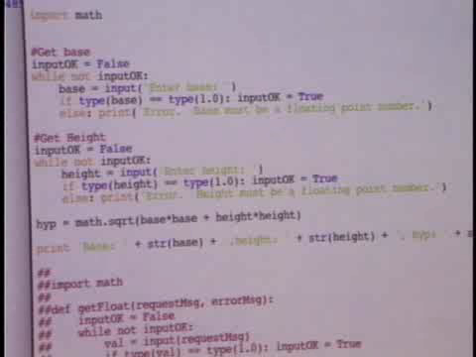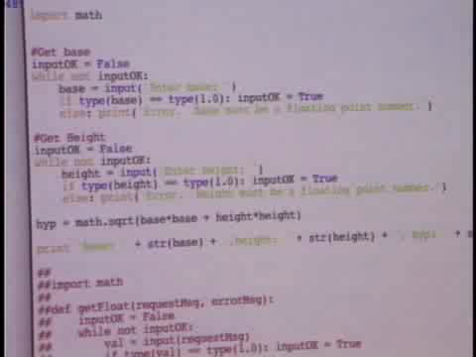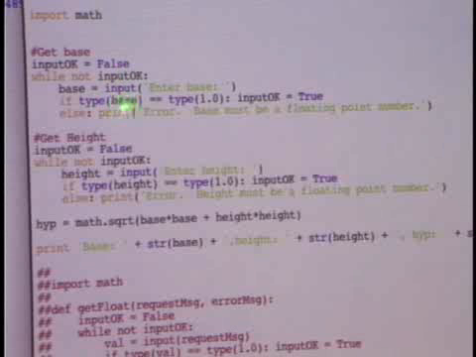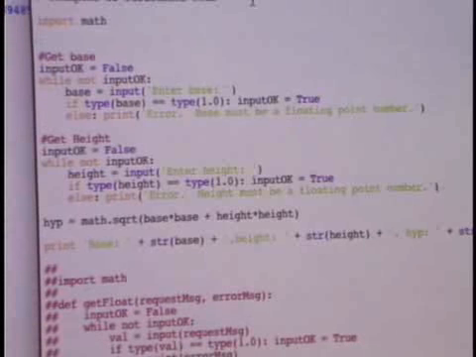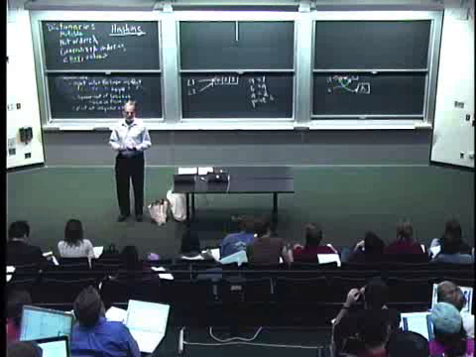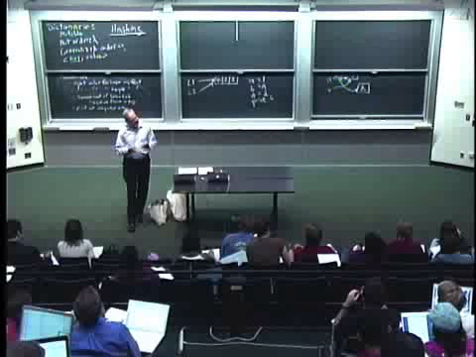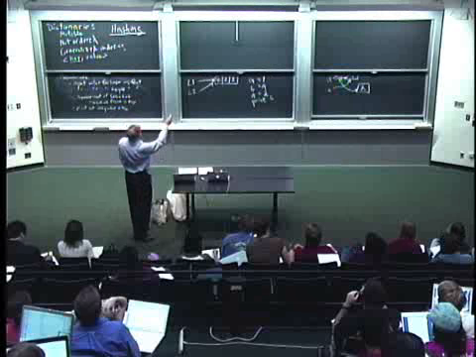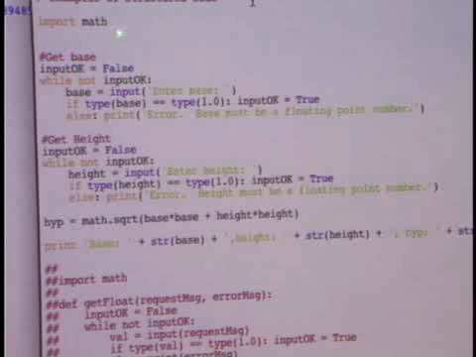Well, here's one nice little trick. First of all, having read in that value, I can check to see, is it of the right type? Now, this is not the nicest way to do it, but it'll work. I can look at the type of the value of base and compare it to the type of an actual float and see, are they the same? Is this a real or a float? If it is, I'm done. How do I go back if it isn't? Well, I'm going to create a little infinite loop. Not normally a good idea. I set up a variable here called input OK. Initially, it's false because I have no input. And then I run a loop in which I read something in.